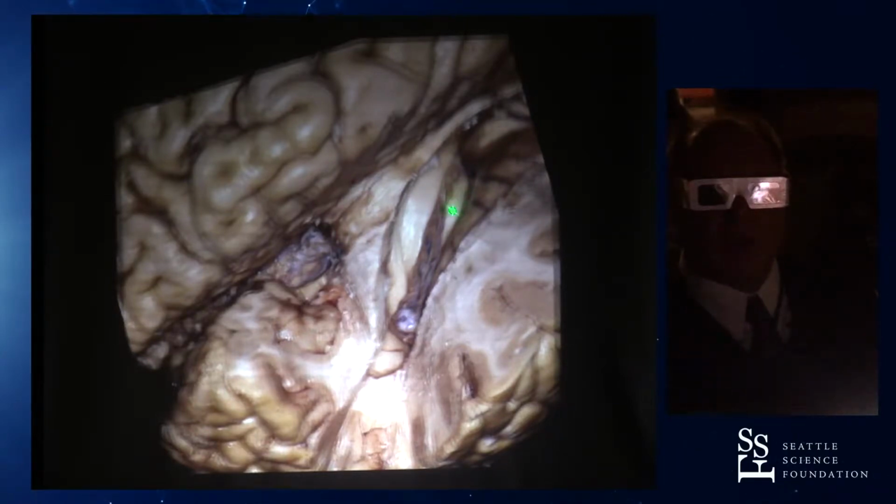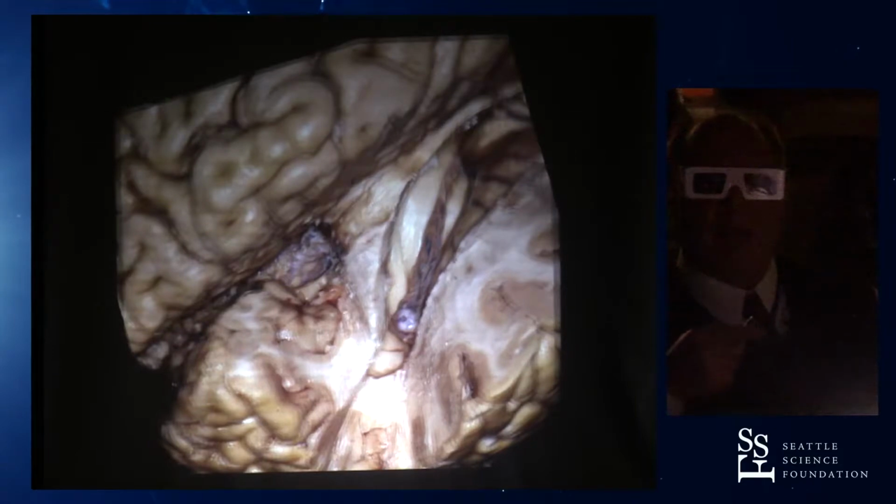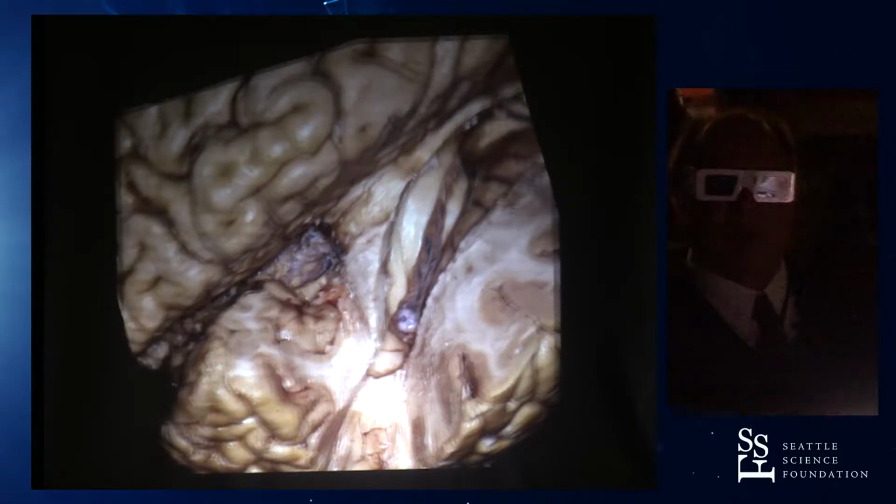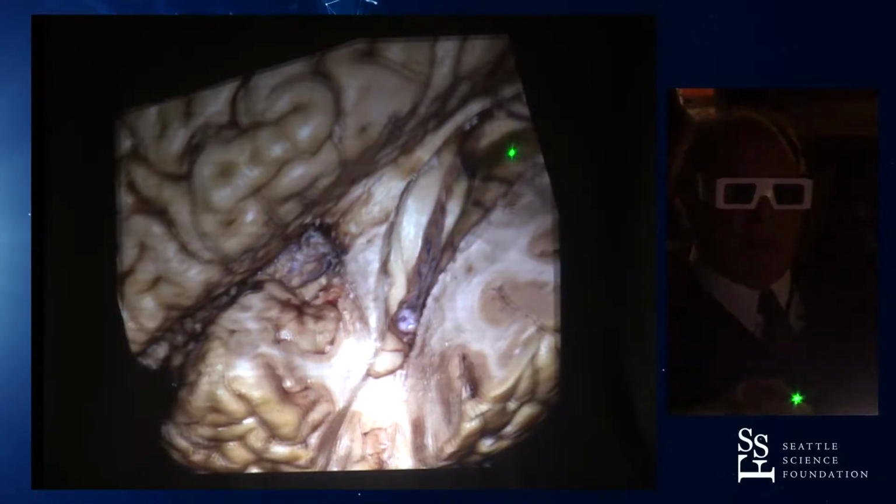All these structures here, fornix, caudate, everything else is telencephalon. As you know, thalamus belongs to the diencephalon. So this surface here is where the telencephalon is attached to the diencephalon, namely to the head of the brain stem, as I already showed you, head of the brain stem. Of course, the caudate goes laterally. This is the head of the caudate, this is the body, and this is the tail of the caudate.